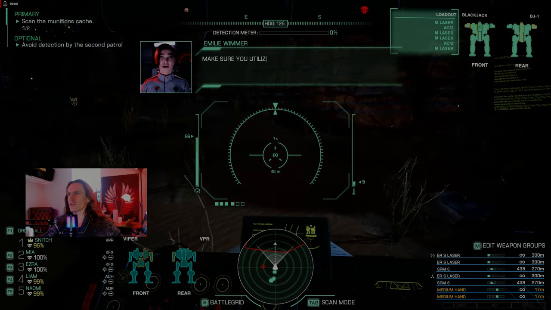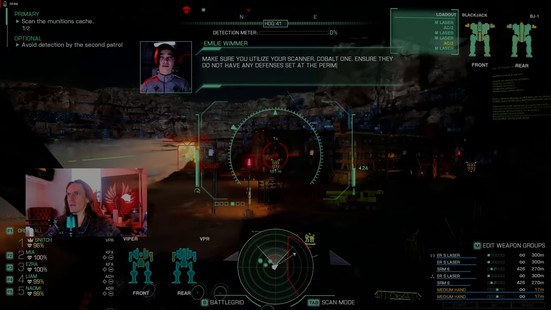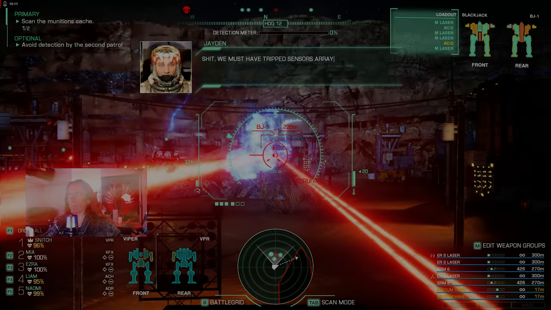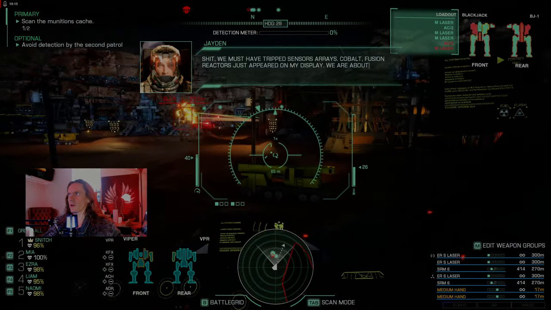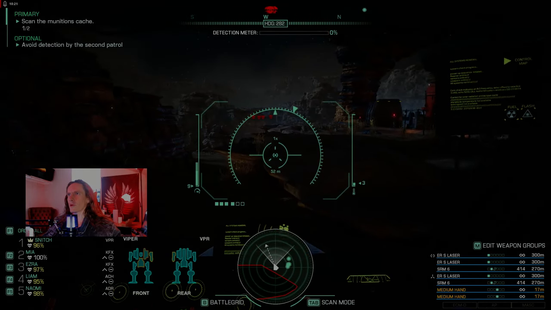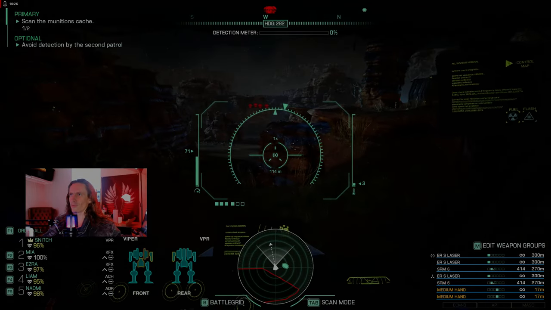I'm pretty sure that wasn't me. That was my dumb team. Shit, we must have tripped sensor arrays. Cobalt, fusion reactors just appeared on my display. Hey, you guys are a little slow on the draw there. Oh well, Blackjack's done for, my kids. Target destroyed. Oh shoot. Alright, now, if y'all could just be a little more careful, I would appreciate it.